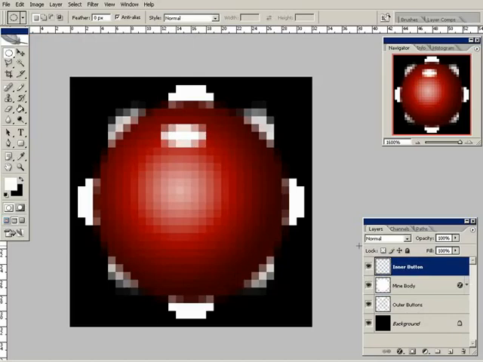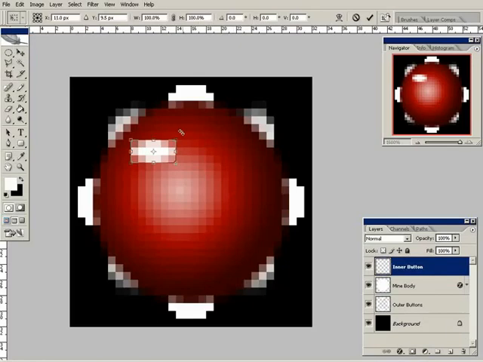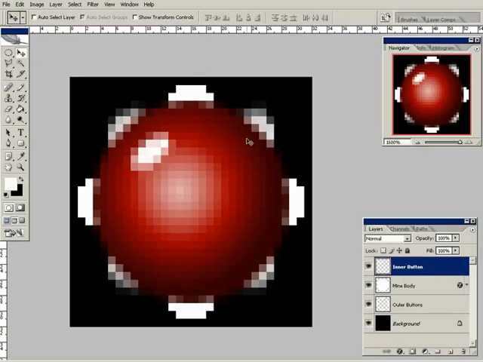So let's hit Control-D to deselect. I'm going to tap V to bring up my move tool, and we're going to put this over here in this corner. But I'd like it to kind of follow the contour of our shape, so we'll hit Control-T with it, and again, put your cursor outside that corner and just kind of arbitrarily rotate it until it sits at an interesting angle. It's about 45 degrees in this case. And you can also put your mouse just inside to where it's not on any one of the corners and not on the little tiny pivot in the center, and you can move it around a little as well. If it looks a little funny, don't worry. Wait until you press Enter and see what it looks like, because after you press Enter, it's going to try to smooth it out a little bit. So that takes care of that.